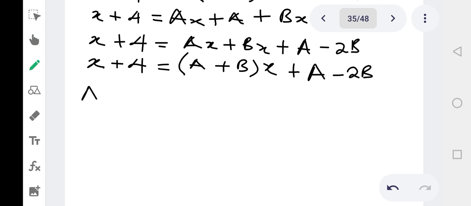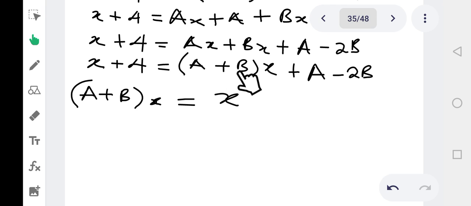So we say a plus b, x is equal to x. Which x? This x. So a plus b, x is equal to this x, because these have got x and here there is x. So that's how we do it. So here you put everything that is having x together and then factorize x, then you compare or equate them to the thing that is having x on the other side.